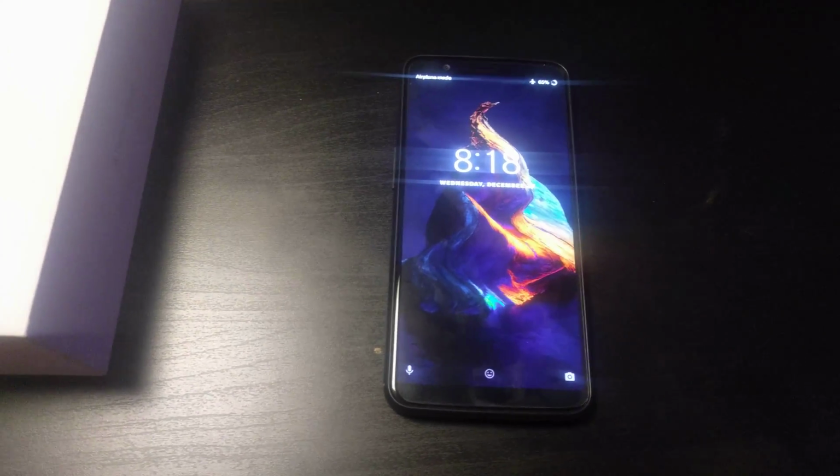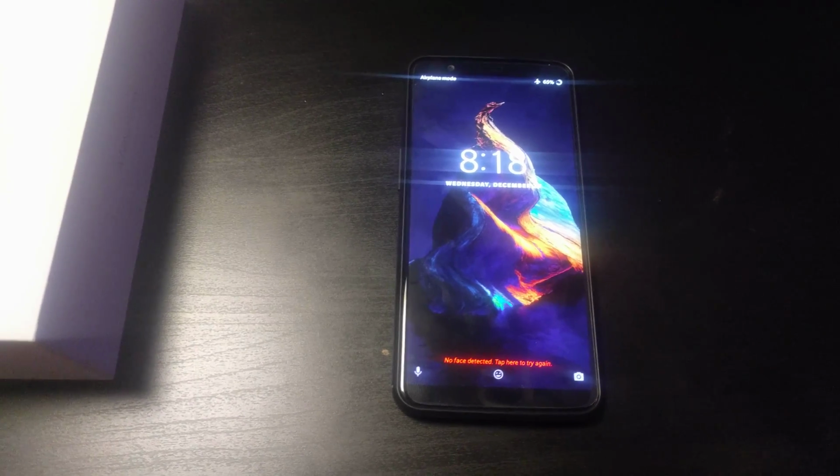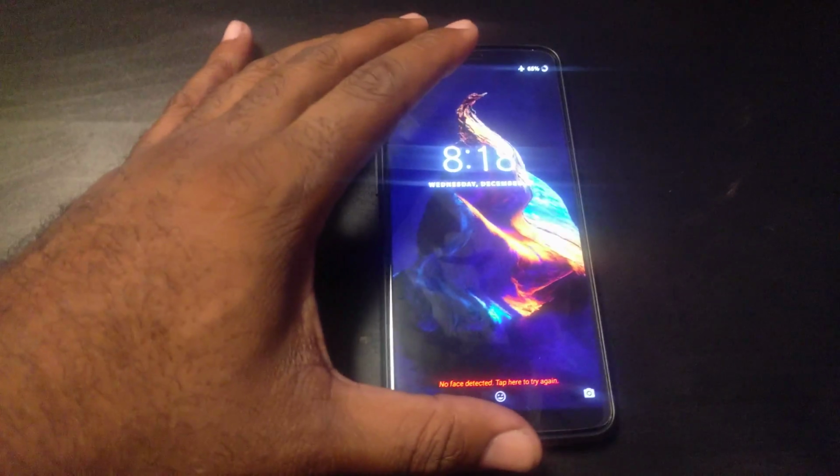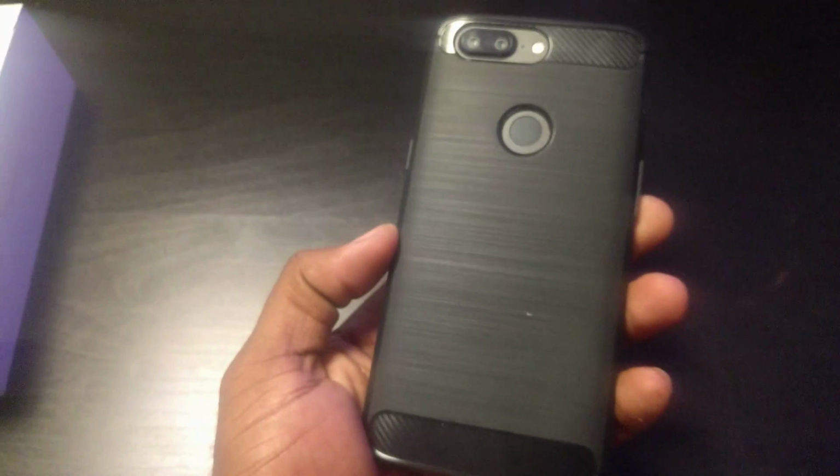One thing I like about the phone is the fact that the price is right. I actually bought this phone directly from the OnePlus website, and I paid $569. That's including shipping. That's including everything. I also did add a case to this phone. I put a case on the phone, and I kept the screen protector on there. So obviously it does have a little fingerprint stuff going on right now. But yeah, this is my first impressions of this phone.